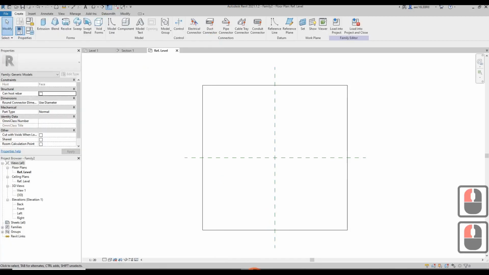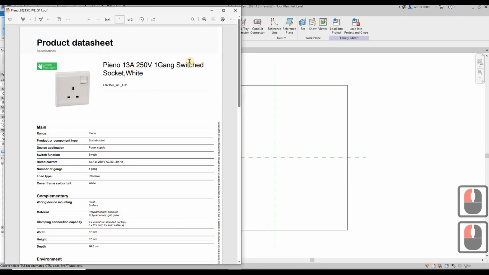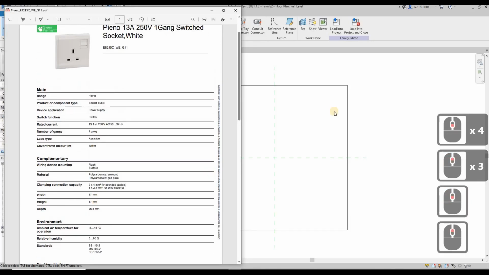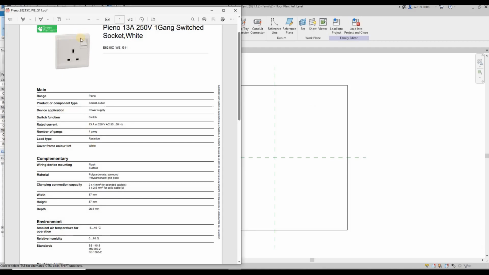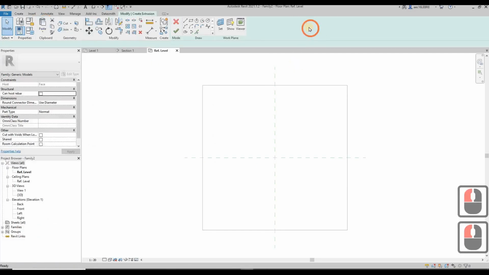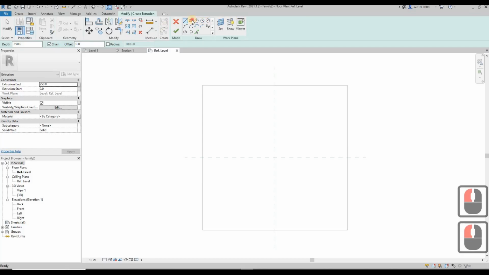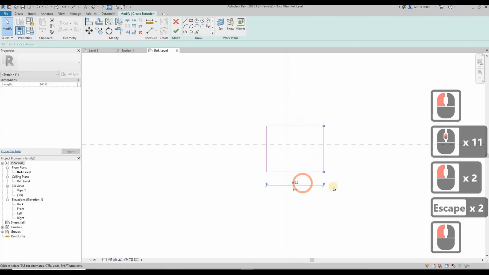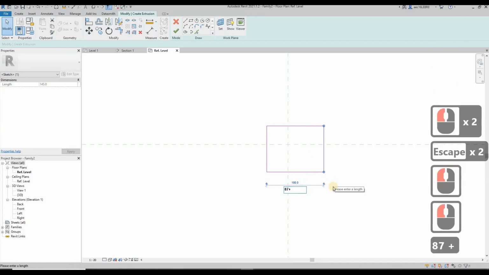We close the switch. And this is the socket outlet, and the dimension is 87, 87. Okay, so we have also curve edges here, top and bottom, and then the curve corners here. And the button and the pinholes. So let's start to create an extrusion of 87 mm and 87 mm.